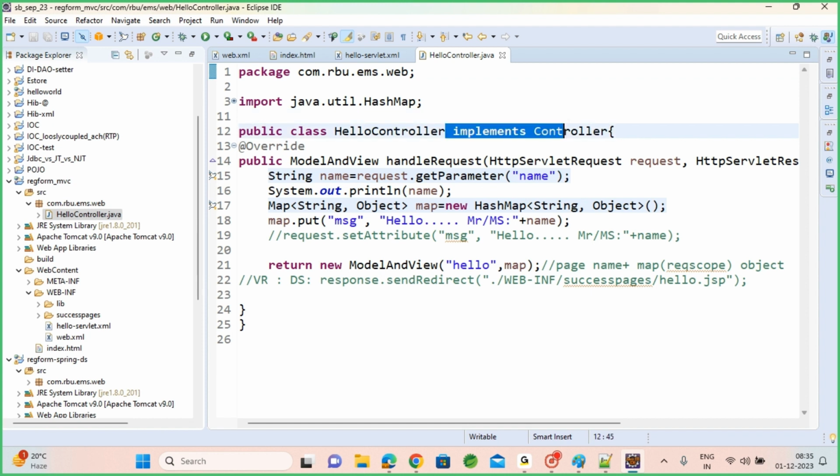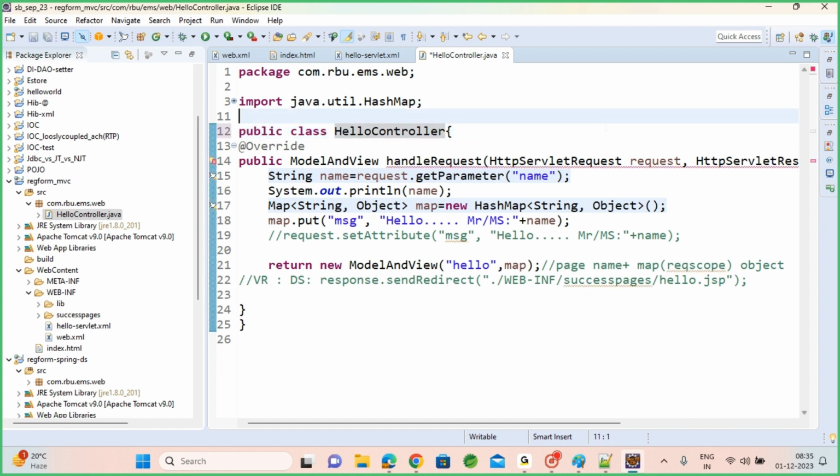If you want to create this class object, what you need to do is put the @Controller stereotype on it first. You may import the @Controller annotation.